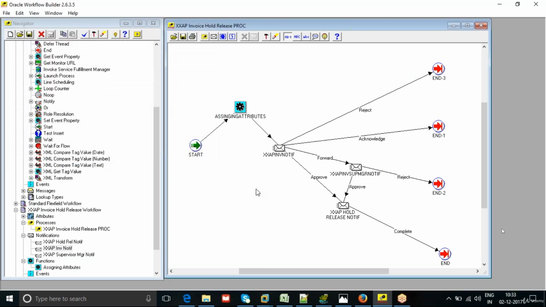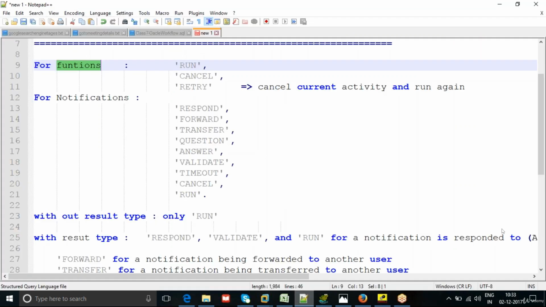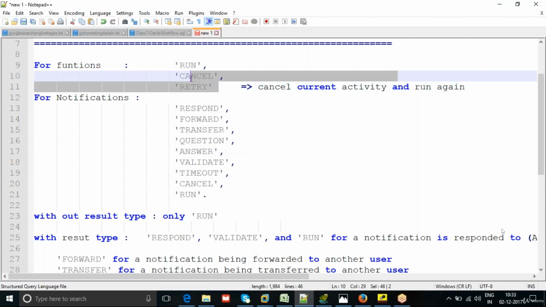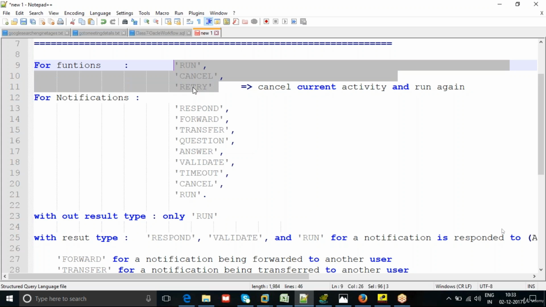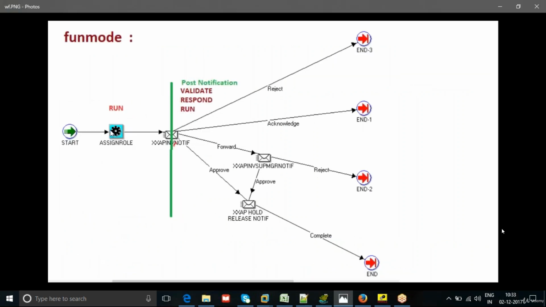And if you want to know the func mode for the function, the possible func modes are run, cancel, retry. In this diagram, this particular function will have run, cancel, and the third one is retry. These are the three possible func modes.